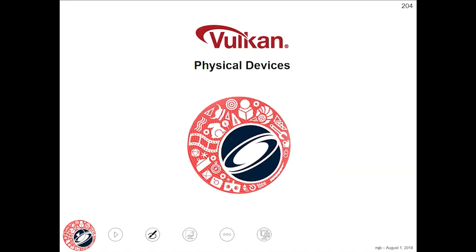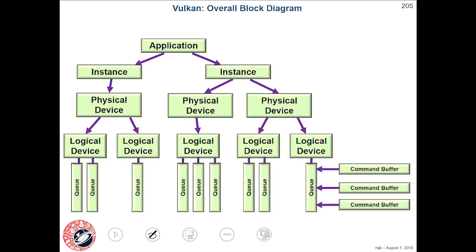All right, next let's talk about physical devices. We started down here with how to do drawing. Now we're going to end up here in these things called physical devices. When Vulkan drivers get loaded, they know about what hardware they're made to deal with. You could have one graphics card, you could have two graphics cards. Each one of those would be a physical device. You could have a built-in graphics chipset. That could be another physical device. But the important thing is the drivers are who knows about that.